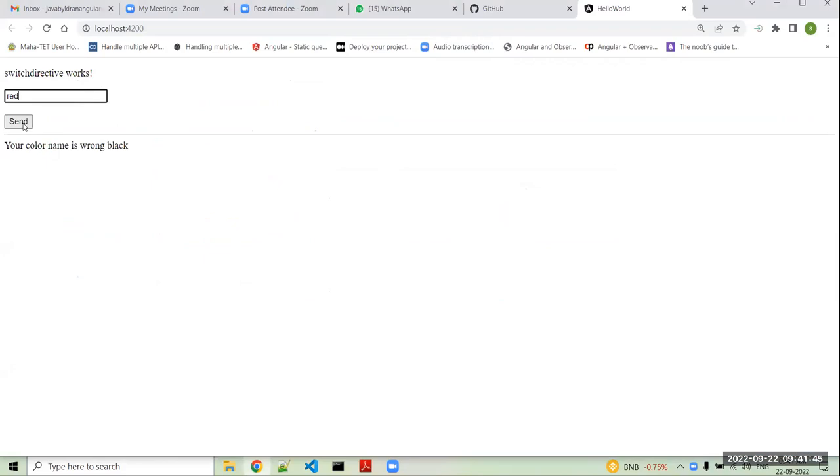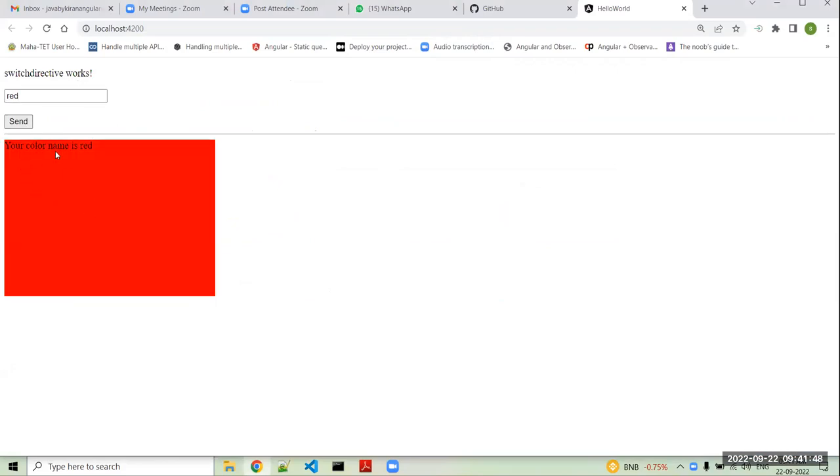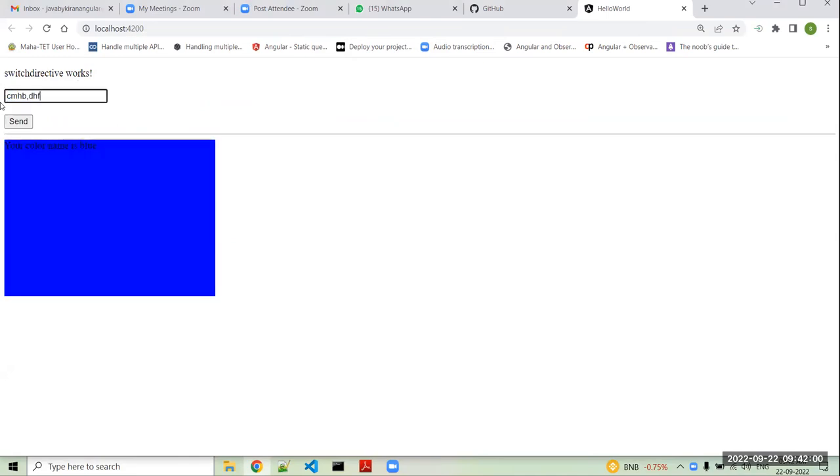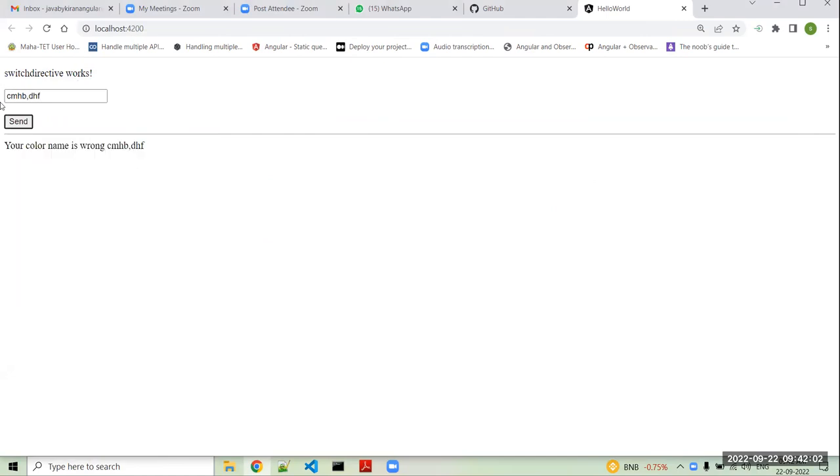So we can apply red. When we click, see here, your color name is red. If you mention green, then the green color is applied. If you mention blue, the blue color is applied. If you apply a different color, then it is in the default case. Okay, now it is working properly.